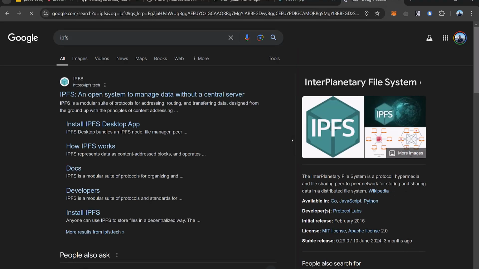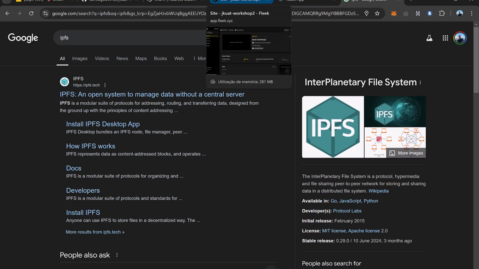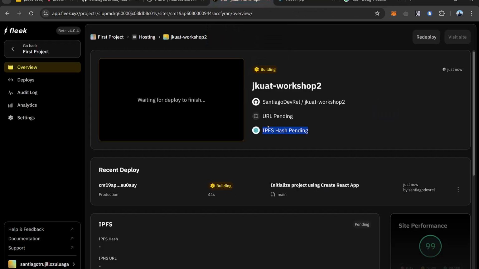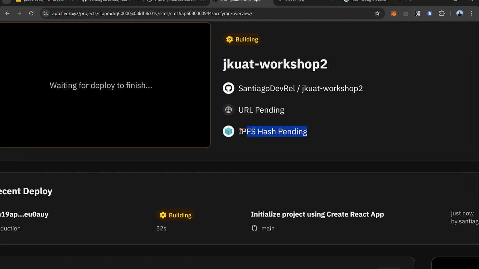That Interplanetary File System allows you to store information kind of in the cloud, but it's decentralized. In case you want to deploy your front end, that's a really good place to go. And Fleek is also deploying your dApp, in this case your front end, your React, to IPFS. So this link that I will send you here will be there forever, and this dApp will be there forever too.